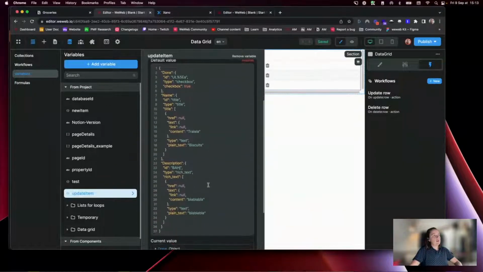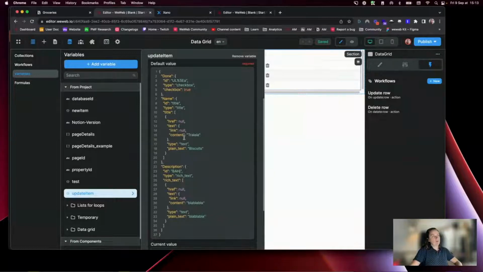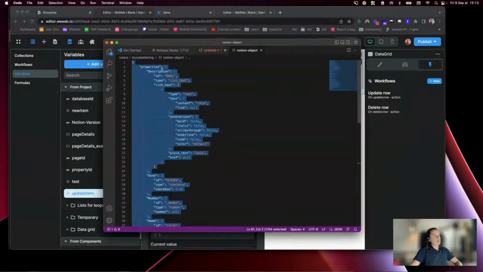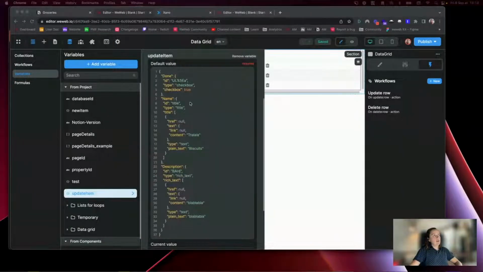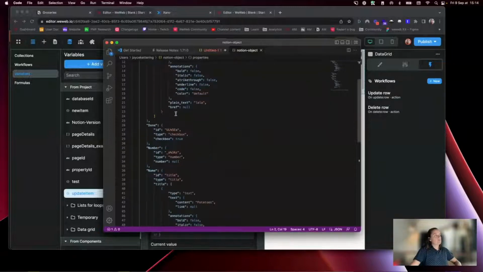And I copied it here. And you see here that it's smaller than what we have here. That's because in my API call, I'm going to say update properties, and then I'm going to send this only.